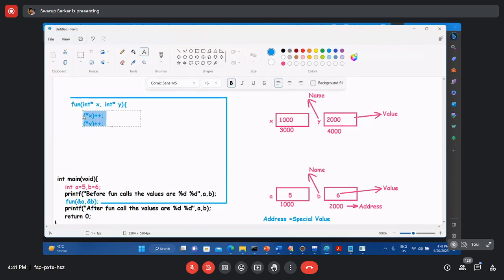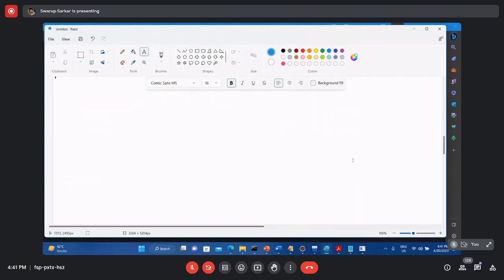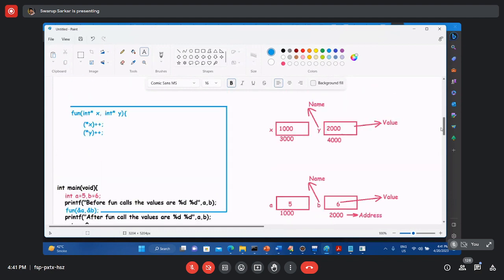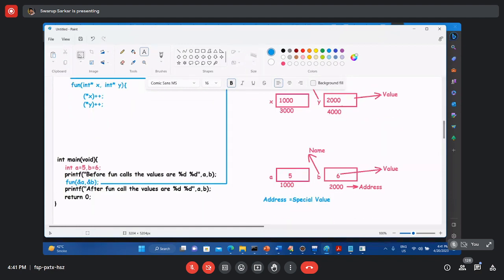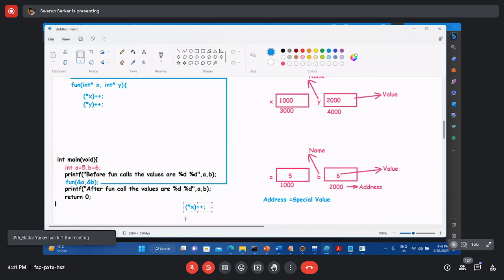Why do you want to write this? Let us go for clarity so that we can understand the significance of star x plus plus, star y plus plus. Star x plus plus, what does it mean, observe.